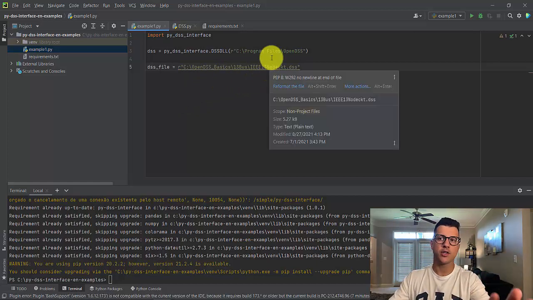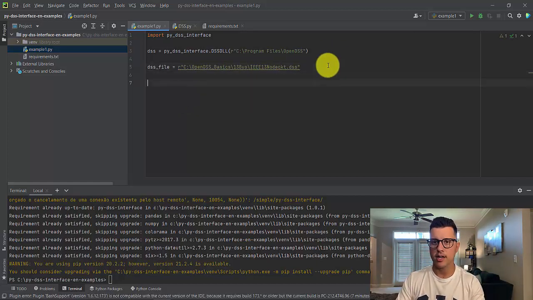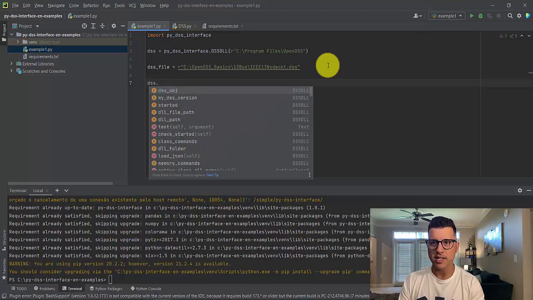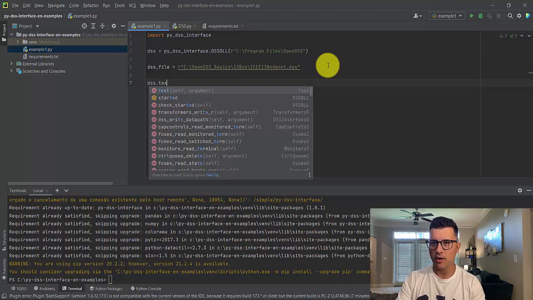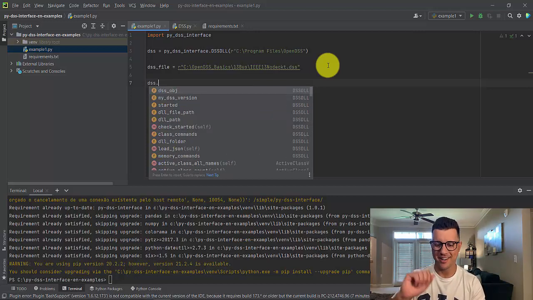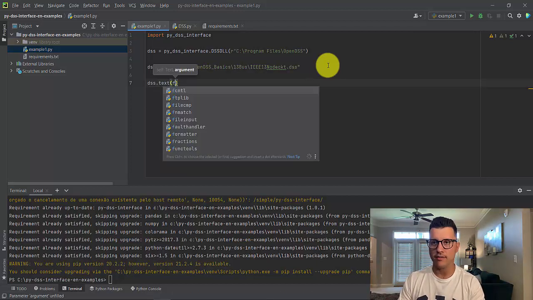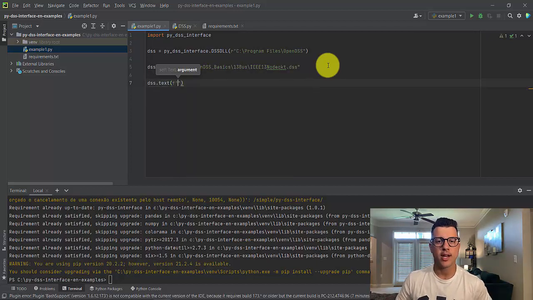So you can use the address you want, and then the first thing I'm going to do is compile this file. So DSS, the object, now we have a method called text. Look at this, guys, we have the completion. So text. If you want to do it later, solution. I'm going to see that later, but let's come back here. Text. And then I'm going to do an f-string. If you don't know what an f-string is, go and check that out.